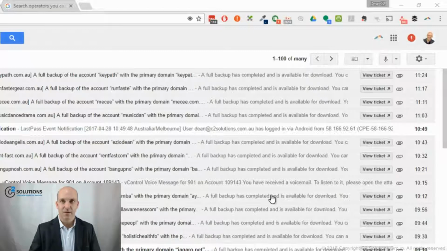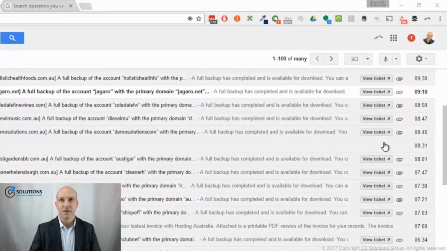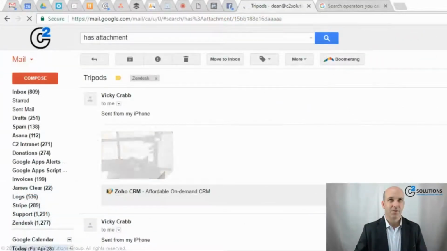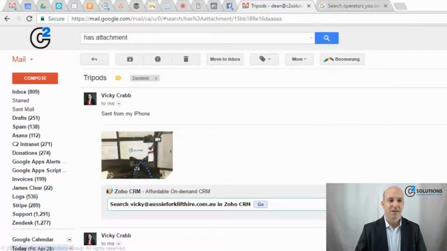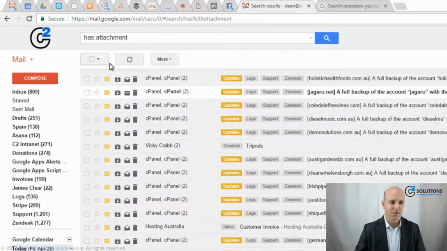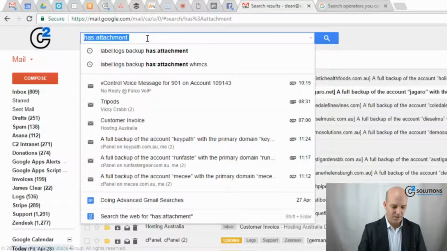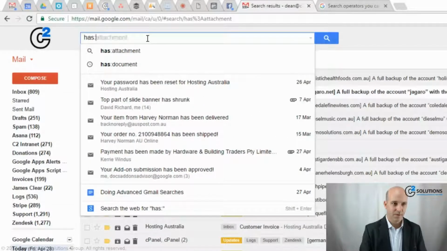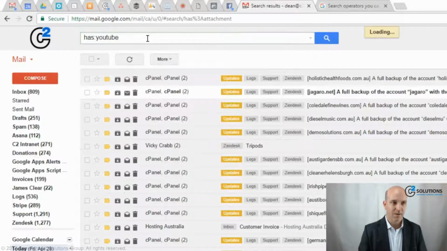And there's other ones like, if I scroll down, this one here doesn't have an attachment. Now, if I open that email, okay, you actually look at it, it's actually got an inline image in it. Okay, so the image is in the email body, it's not actually attached. So the good thing there is it will find those ones for you like that. But you may know it actually had a YouTube video. So you can have, like, has YouTube. I just wrote it there, YouTube, okay.